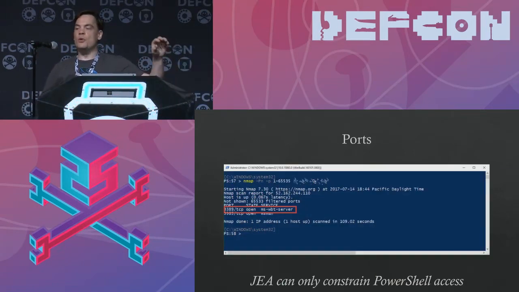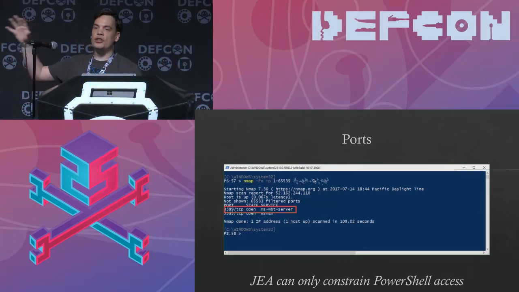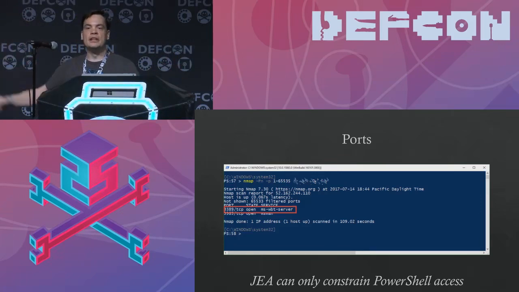I showed you this wonderful world of connecting where a machine, all you've done is expose PowerShell remoting. But realistically, you're going to run into systems where somebody's still doing things like exposing RDP or Telnet or something like that. So if you've got creds and they're also letting you use those creds for RDP, well then yeah, you just RDP in and whatever. Just Enough Administration can only lock down PowerShell access. So there's the first kind of misconfiguration you're going to see.